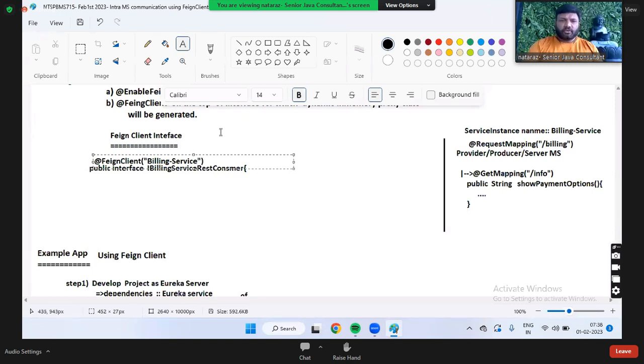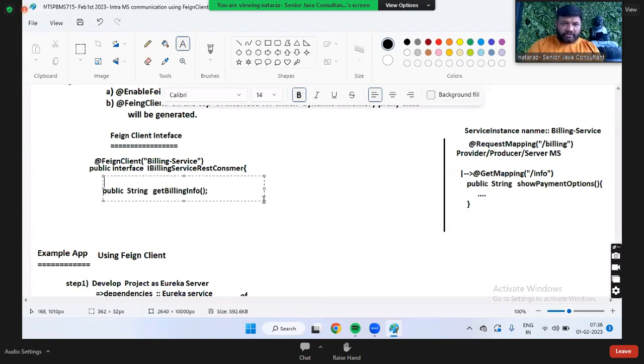Method declaration. What is the method? This is the method I want to communicate from this client type component. So public String, the method name need not match. Public String getBillingInfo. The method name can be anything.